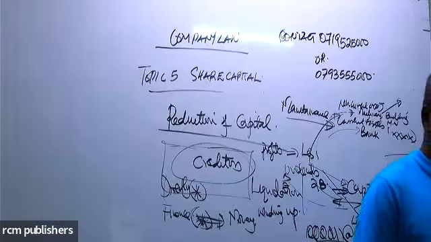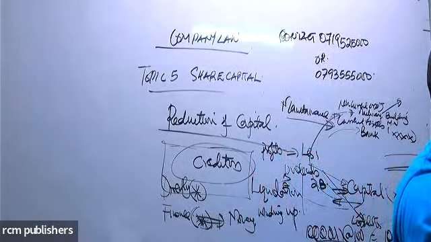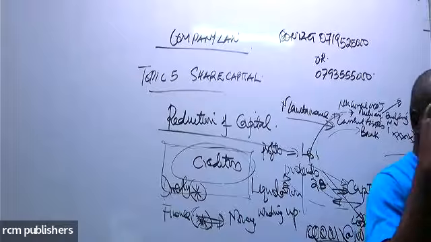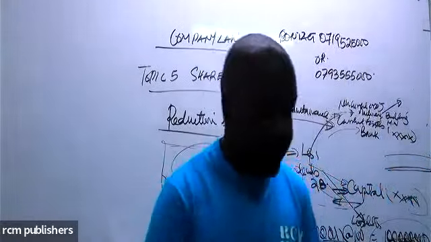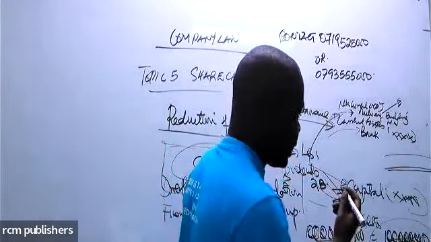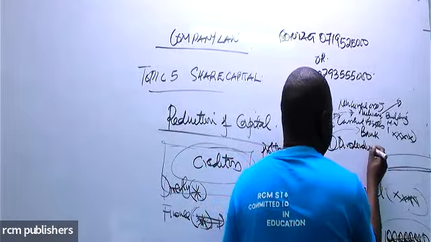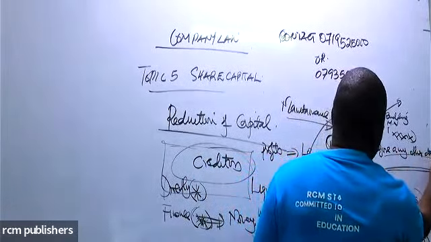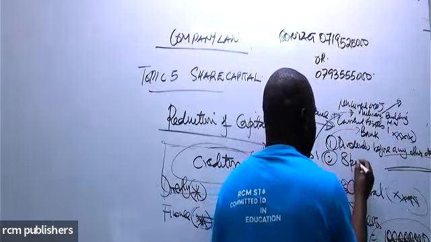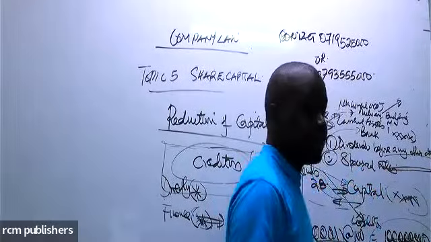So what are the rights of a preferred shareholder? Right to vote in general meetings, but they have a financial preference. In terms of what? Dividends. So we said they have a right to get dividends before any other class. Then we also said their dividend is at specified rates.